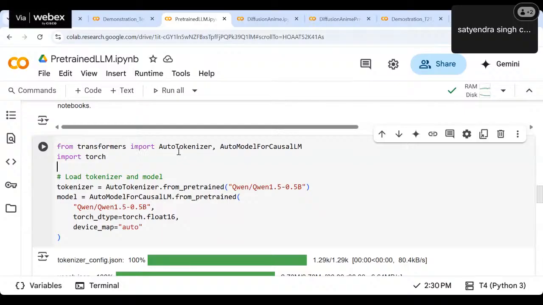When you work with language models, you might have seen in the previous sessions that we always tokenize the text. So when you are using any pre-trained model, you have to use the tokenizer as well. So we are accessing both the tokenizer and the model.